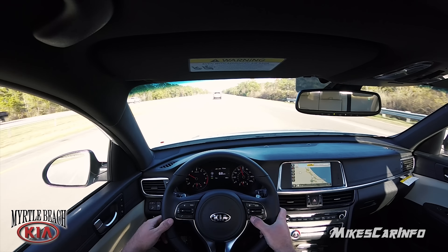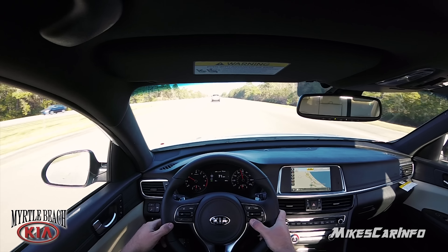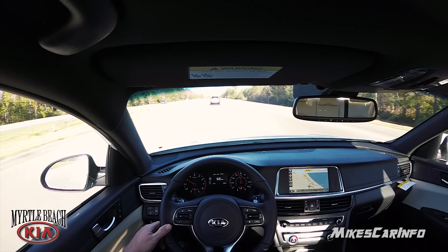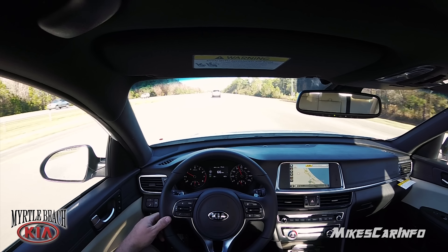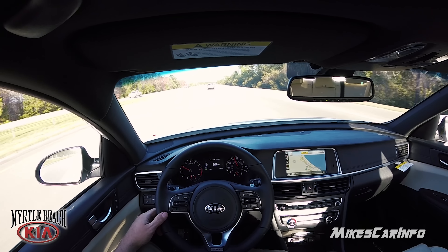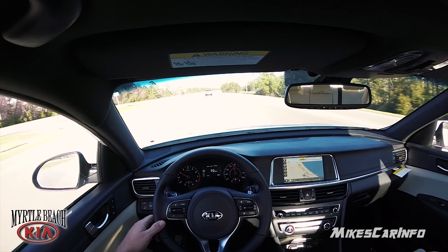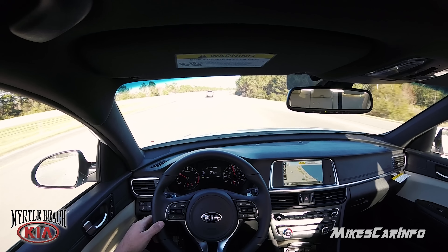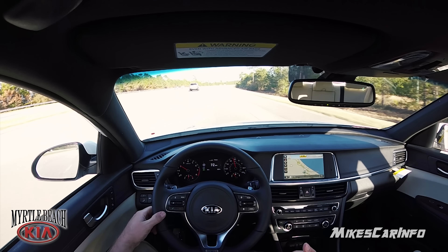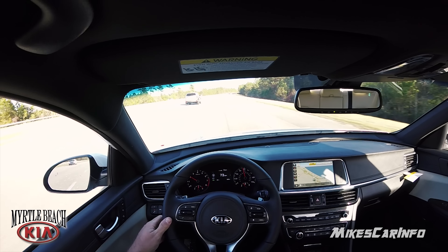So I'm going to change the following distance. I changed it to a shorter distance, so I'm going a little bit faster to close that gap. Now I'm too close — I don't like that — so I'll go to far distance, three bars. There's a car in front of me and I have it set at 75. They're speeding up so I'm speeding up. But if I change lanes — now they're not in front of me and it's speeding up to my set speed. It went up to 73. That's nice — let's drop it down a little to 71.